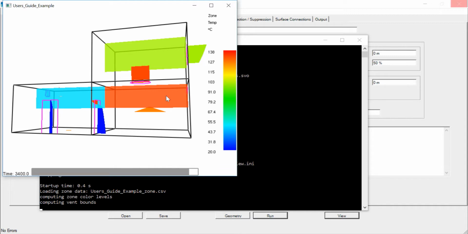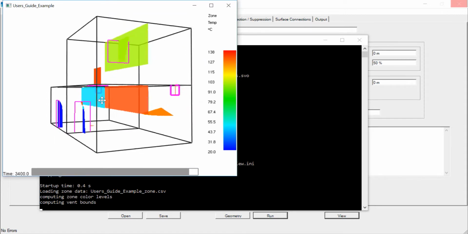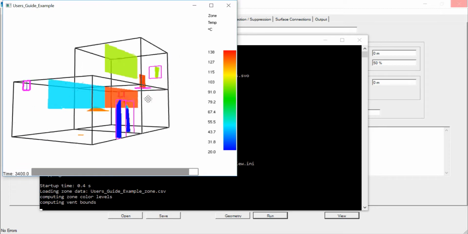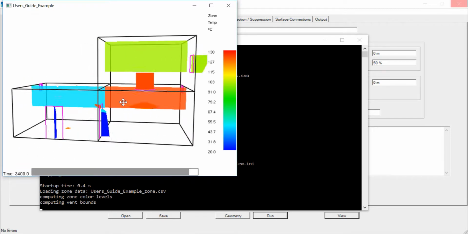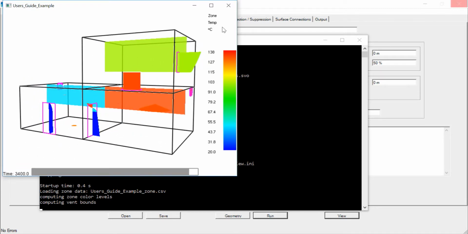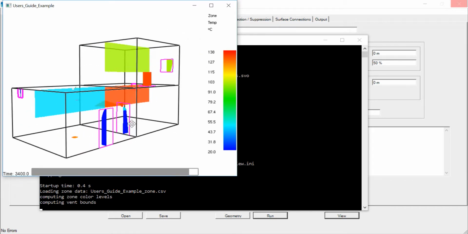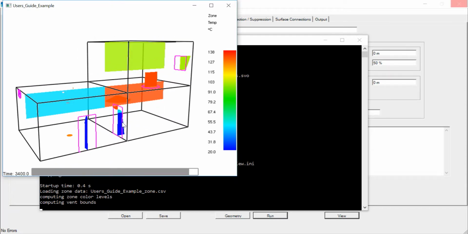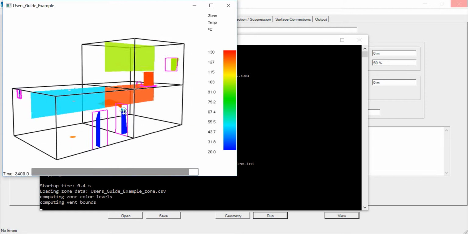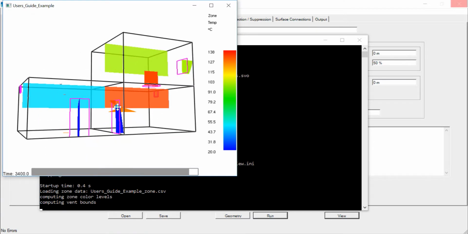And the color of the upper layer is representative of the temperature using the spectrum on the right. And then our flow rate through the vents is indicated by the size of the shape coming out and the color of the shape. And while this is a useful pictorial representation, it's hard to get hard data from this.